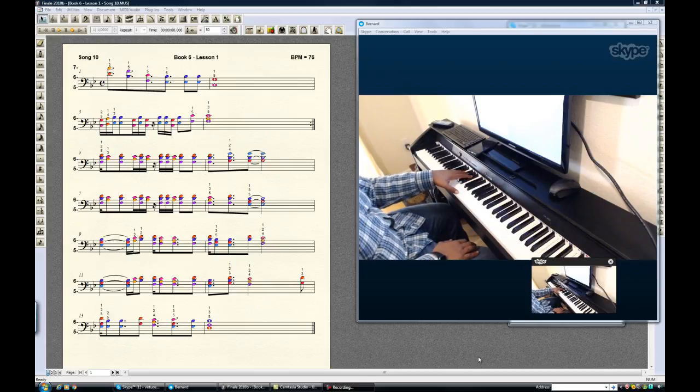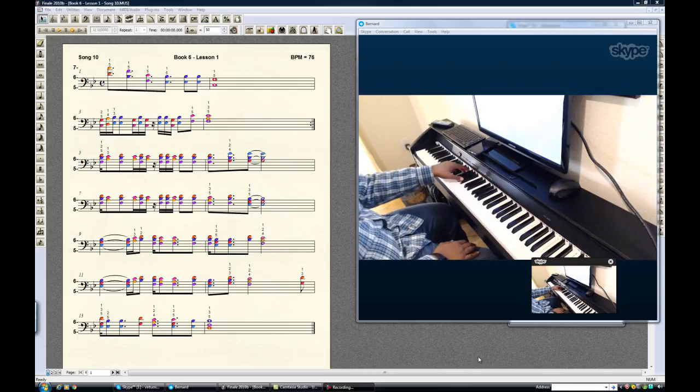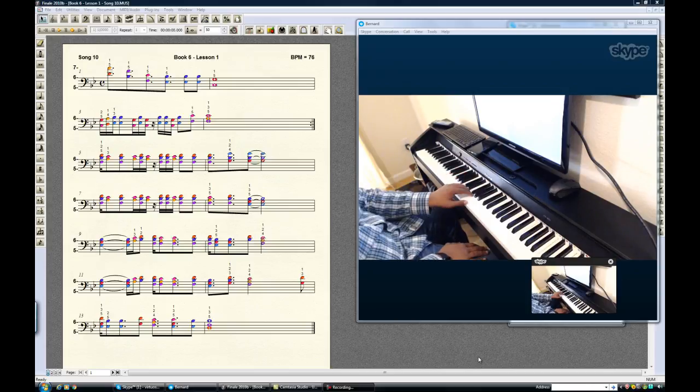Don't move. Yep. And play that next to last chord with your thumb. If you play both of the last two chords with a thumb on violet, then it makes it an easier transition. Good. Let's do the whole song one more time without counting. And go as fast as you can go.